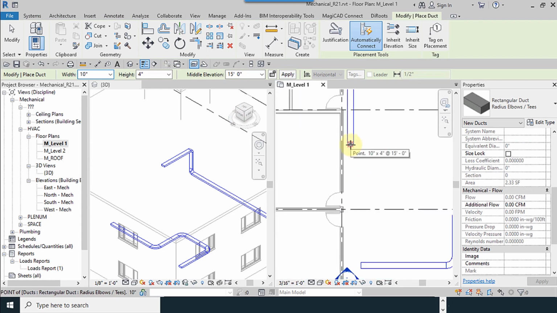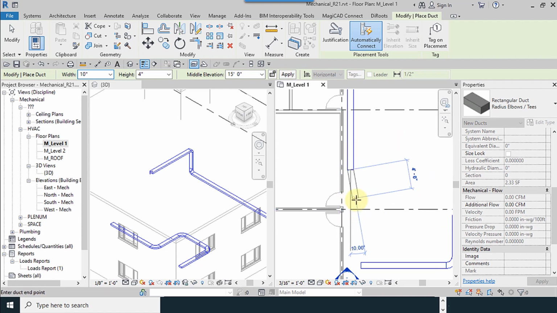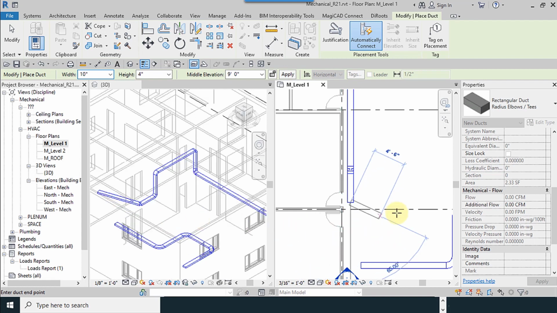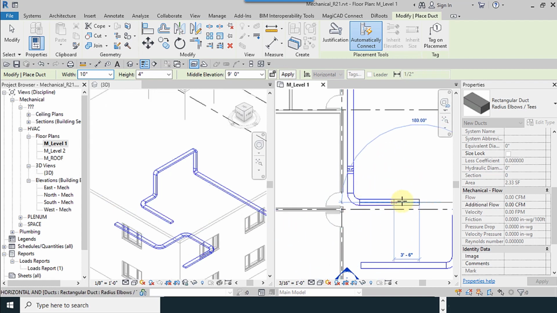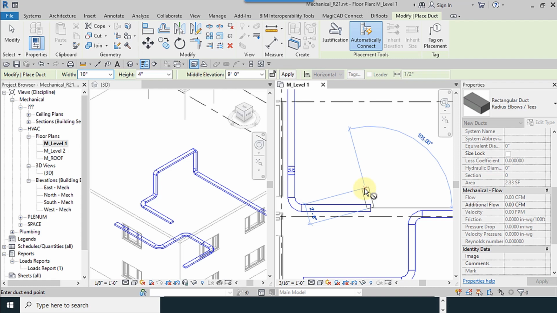I want to continue drawing duct. Now I want to go downward. I used 9 for the value of middle elevation. One click. Now you can see the direction has changed. Now I want to move it upward, and I don't want to continue.